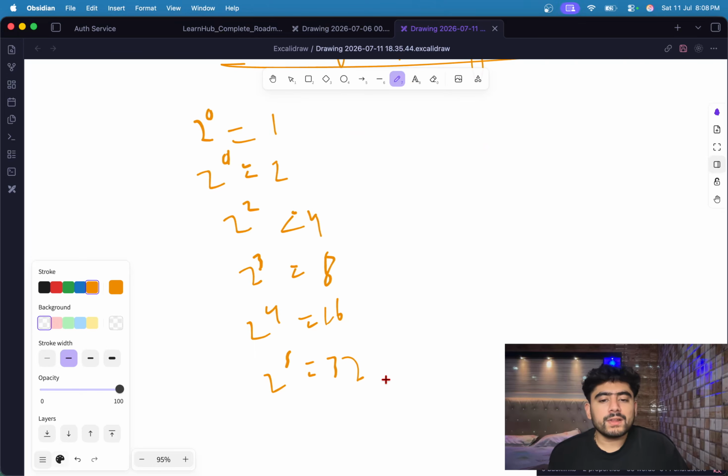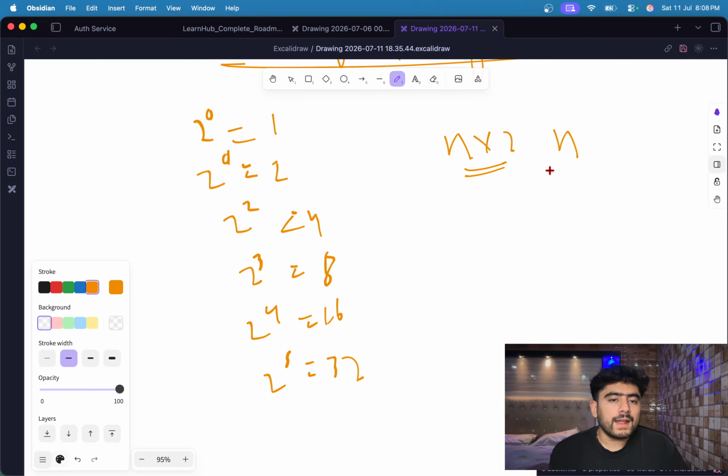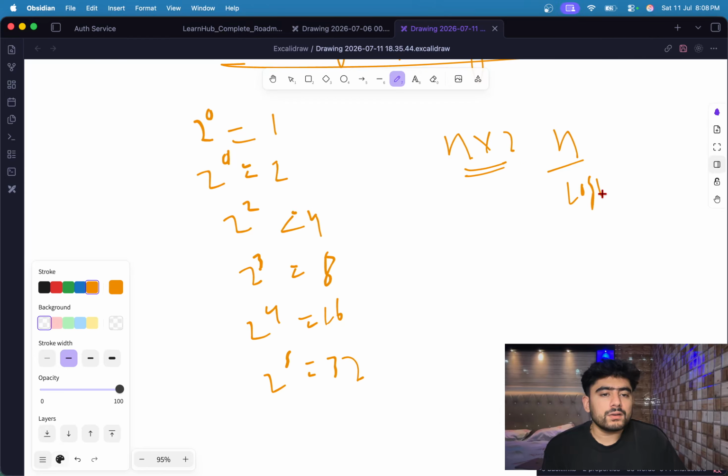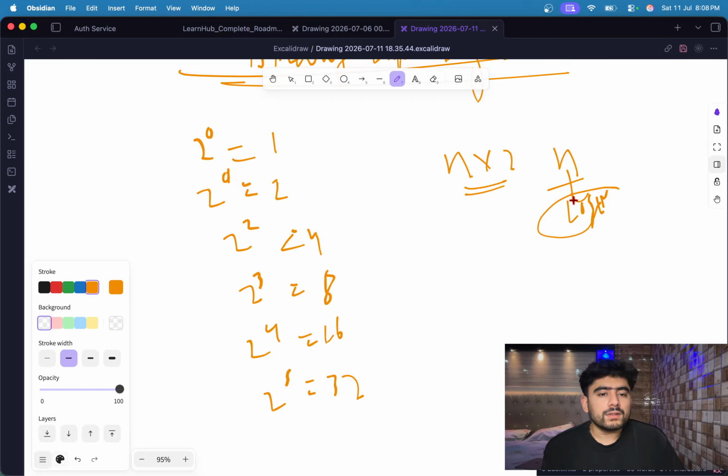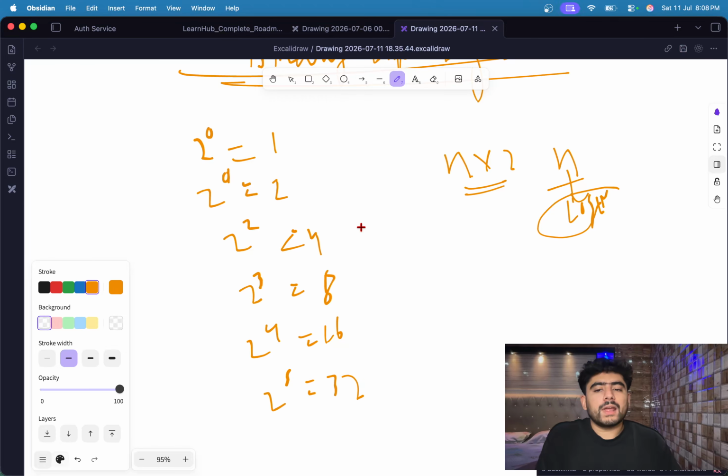So if we are doubling something, like moving n to 2n, it means we can divide n by 2 each step. So if we reach from n to 1 in log n steps, the time complexity is going to be log n, because we only have to maintain log n entries.